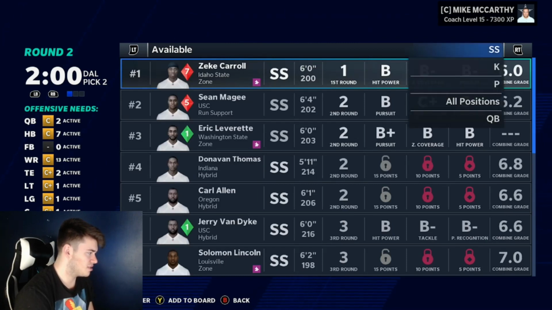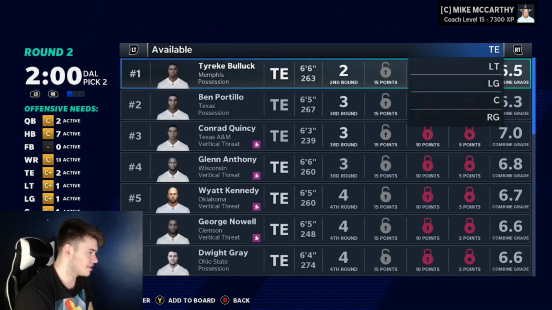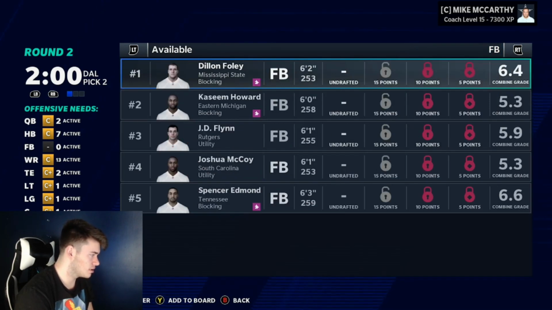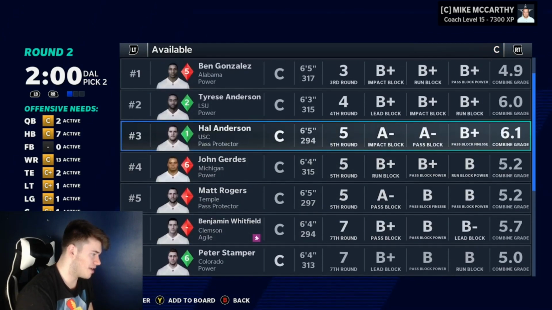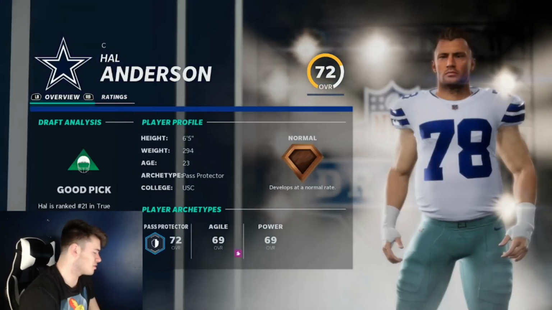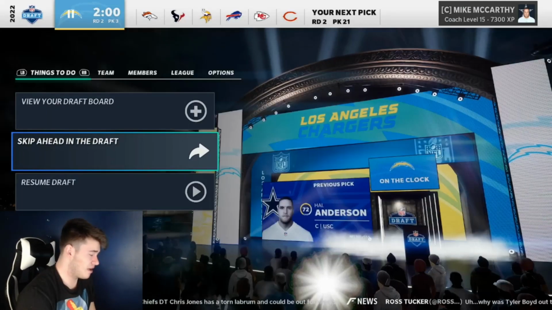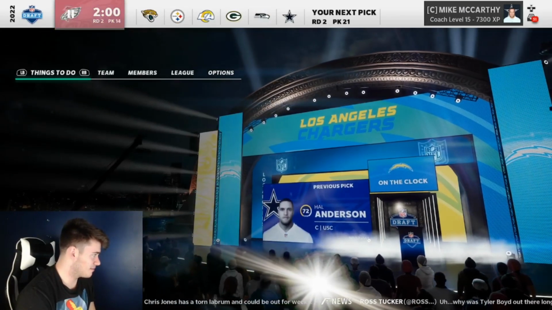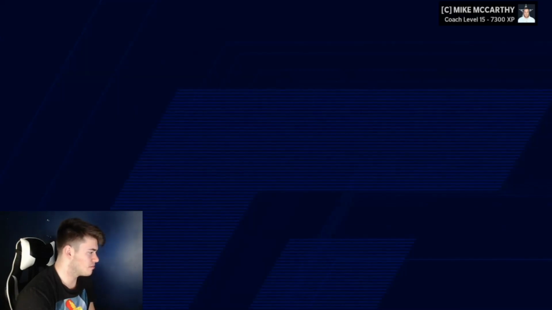And those other safeties, we don't really need as much as we need that center. So I think we might just end up picking up that center right now, just for good luck. And yeah, we're gonna pick up Hal Anderson. Hal Anderson, what you looking like, bro? What overall are you? 72 overall, so he's pretty much already our starting center. If you can automatically get a starting center in the draft, I'm pretty happy about that. We signed back Connor Williams, so we need to remember that as well.